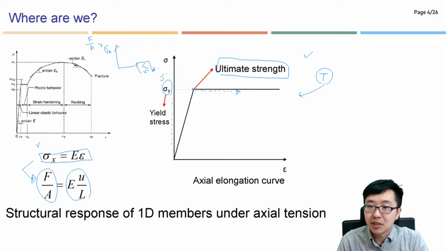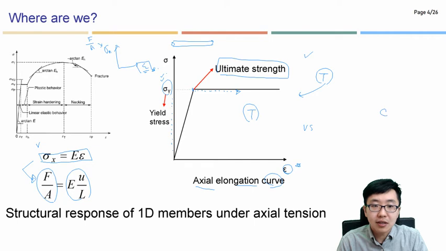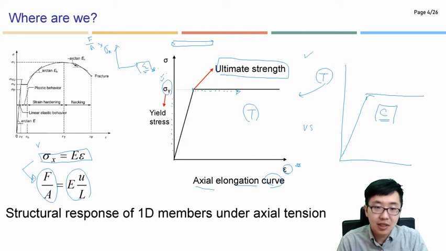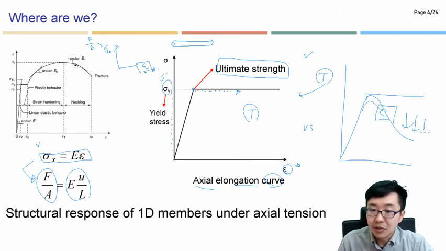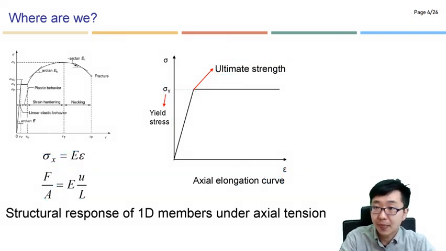What I'm talking about is that this is a 1D element, isn't it? So this is the actual elongation curve, this is epsilon, but again this is for the tension behavior. But if you consider compression, the shape will not be like that. It should be like this. So that is the reason why we are here, and we will discuss that.